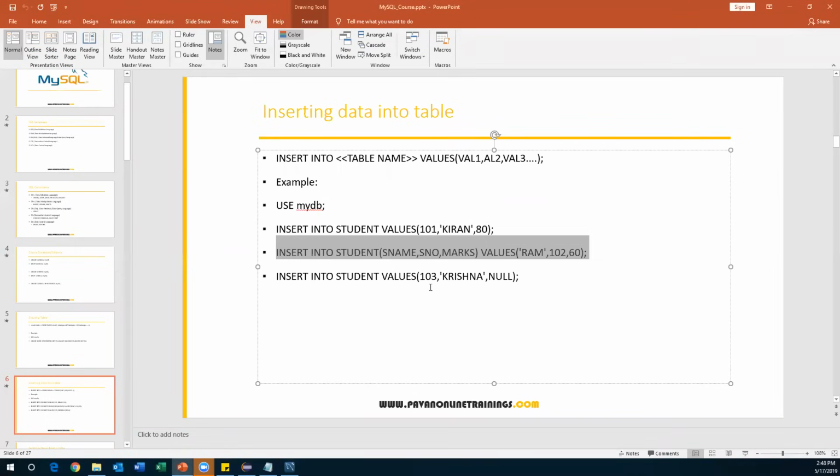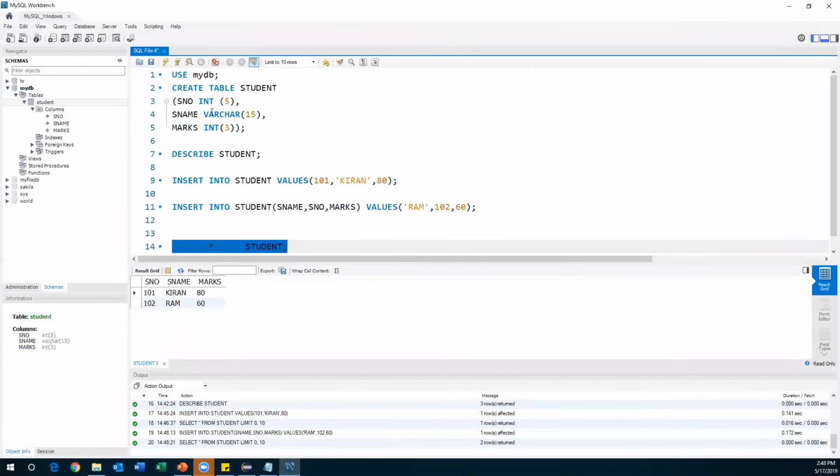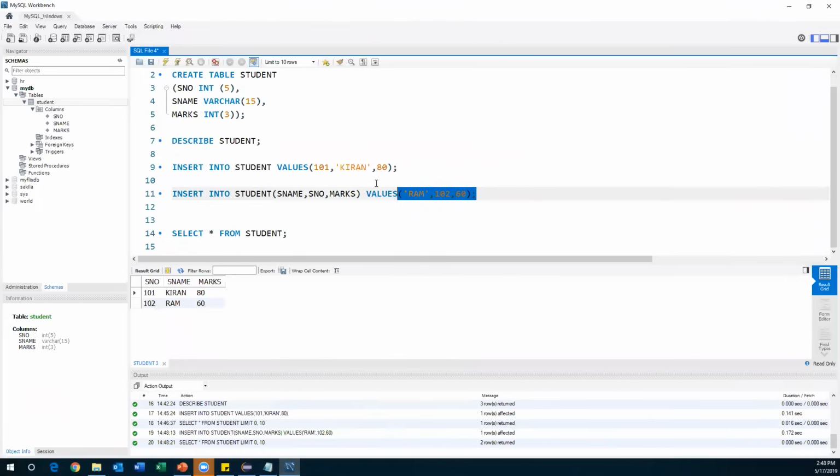And there is one more insert. One more important point here, guys: we have 3 columns. Here we pass 3 columns of data, and here also we pass 3 columns of data. But sometimes you know the student number and name, but you don't know the marks, and you still want to insert the data in the table. It will not allow you to enter data for only 1 or 2 columns. If you have 3 columns, we must enter the data in all 3 columns.